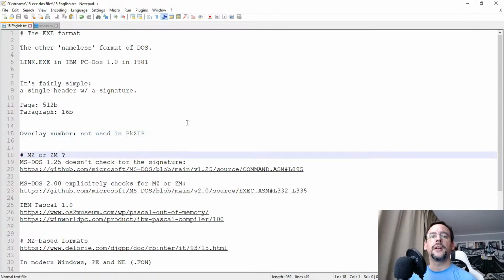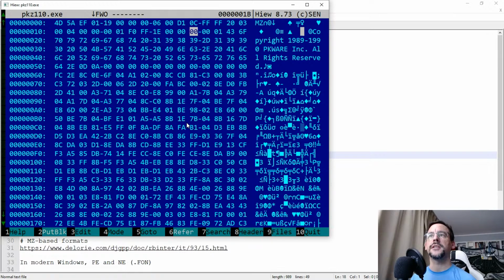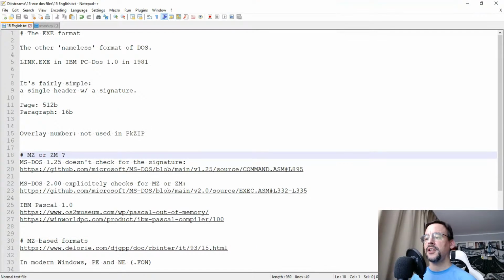Now, one thing: is it MZ? You would say yes, of course, Mark Zbikowski, but it's not MS-DOS that did it. It was done by Microsoft for IBM, and IBM was using a lot of big-endian stuff. MS-DOS 1.0 didn't check the signature at all, even 1.25.